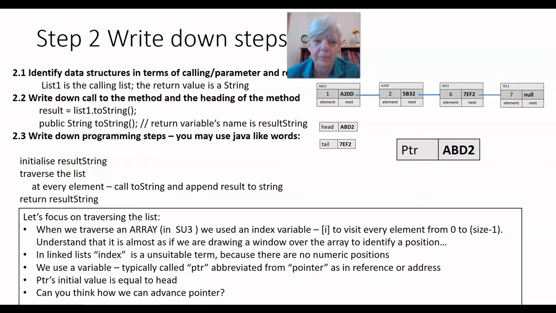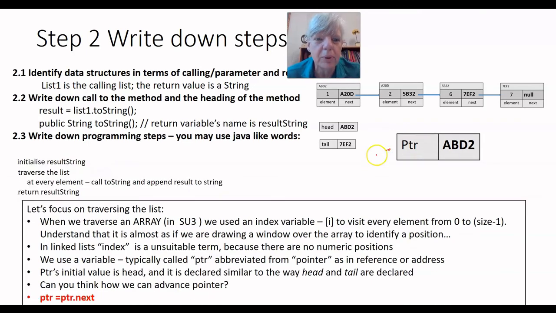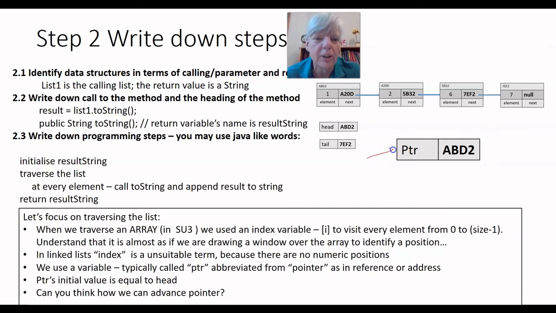Okay. Let's go for it. There's a snag. You learn something extremely, extremely important. You learn that you can have an additional pointer variable. We call it pointer, PTR, for pointer. It's like a window, something we are going to look through. It's like spectacles. I'm going to put my glasses on and I'm going to look at one element. And then when I look at the next one, I move pointer.